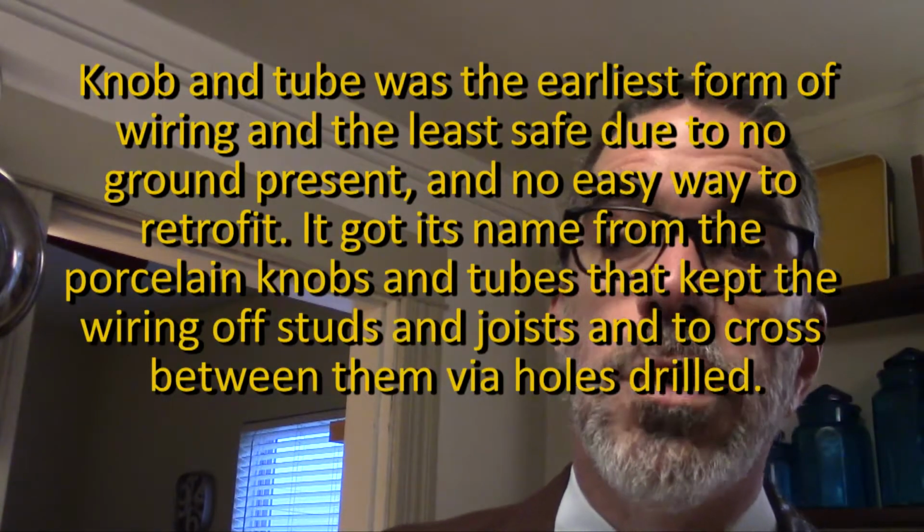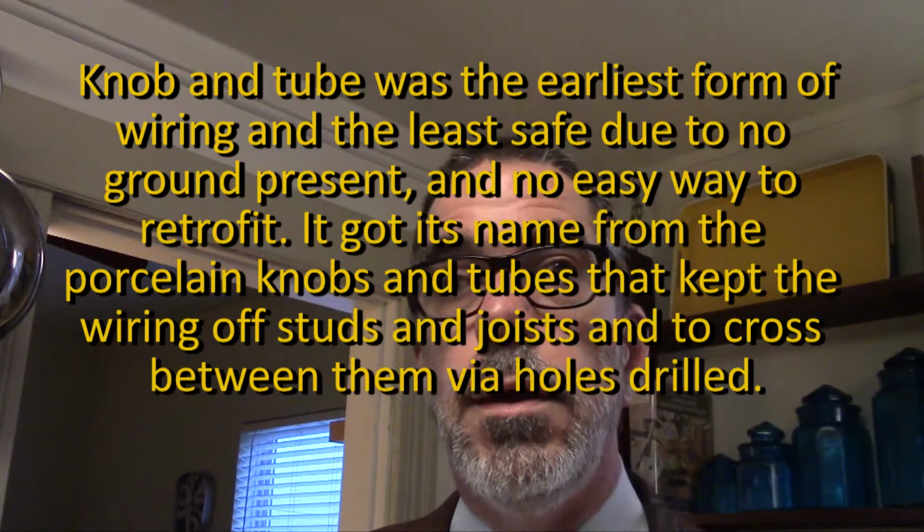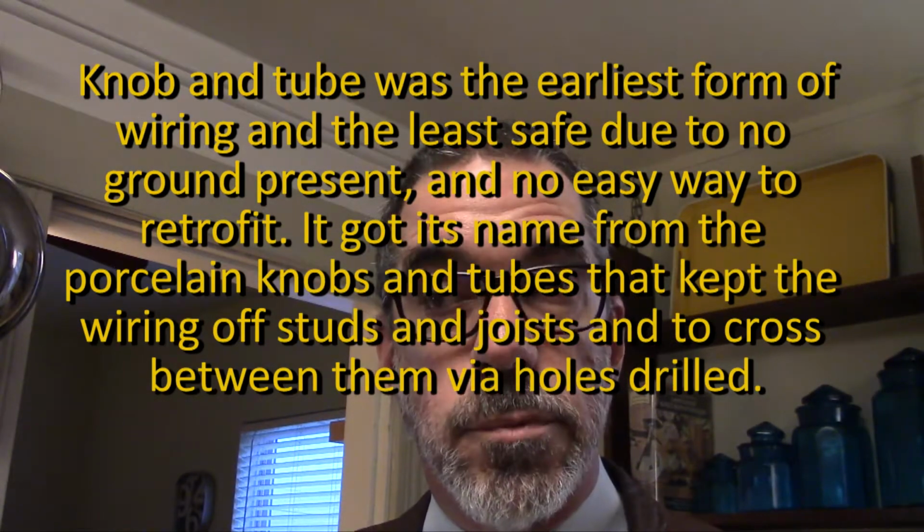Another apartment that I moved into, they replaced the fuse boxes, but they didn't replace the wiring, which may have been still knob and tube. And that was a similar vintage building. This house had its fuse panel replaced in probably the 70s or very early 80s when the Federal Pacific Electric still was making circuit breaker panel boxes. They have since been proven to be defective. They were put into many homes knowing they were defective because they didn't always trip when they're supposed to, and kept the power going into the house, and that's what caused fires.